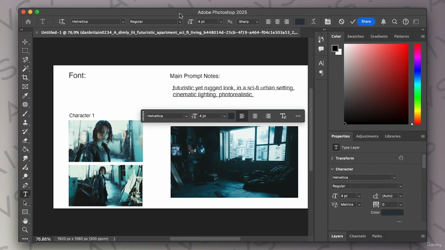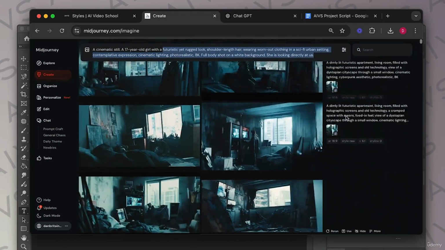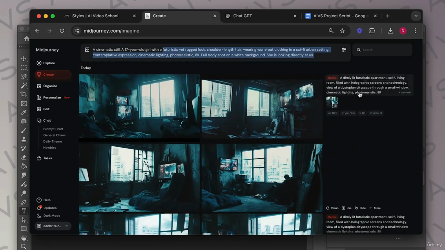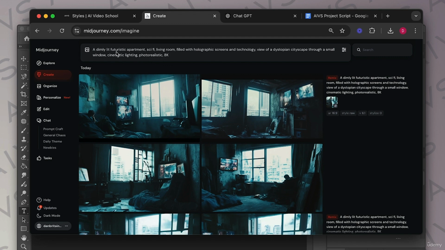And then also the same thing for my scene. When I was developing that, let me use this prompt, futuristic apartment, sci-fi, holographic screens on a deep view of dystopian city. I quite like that.